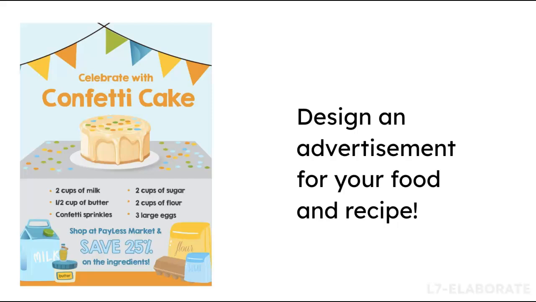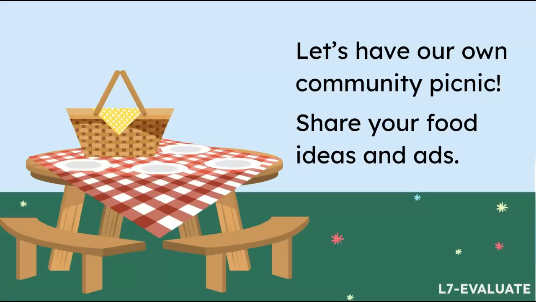For the Elaborate portion, students will use their revised picnic meal plans on the Matter at the Particle Picnic student journal page to work in their teams to design an advertisement for their food and recipe. They can choose to make the advertisement on a poster board or digitally. For the Evaluate portion, students will select a dish or two that are easy to prepare in class. You'll hold a community picnic with dishes students planned. You'll have students take turns presenting their advertisements and explaining how their picnic plan meets the criteria and constraints.